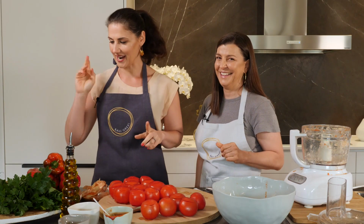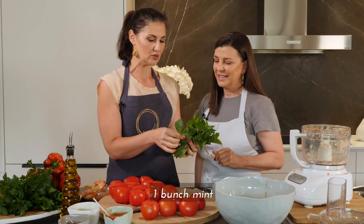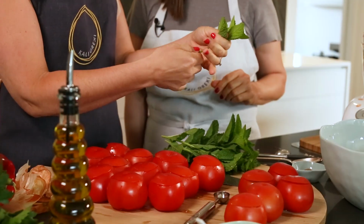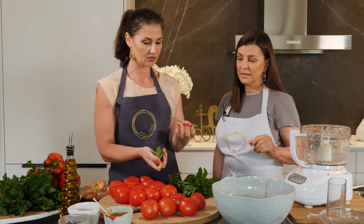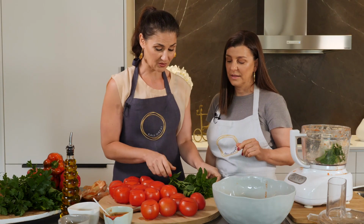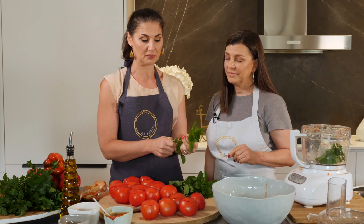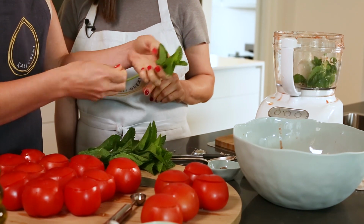So now we are going to chop up some mint. Yes. We've got this gorgeous mint from your garden. The stalks are still quite tender, so we can throw them in there. Otherwise, if it's a little bit too hard, you can just peel them off. Again, it's really not a bad thing to keep them on. It provides a really great bit of texture. So I'm just going to do half of them with the stalk and half without.